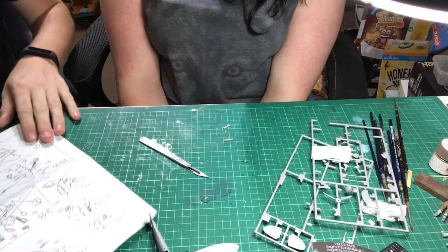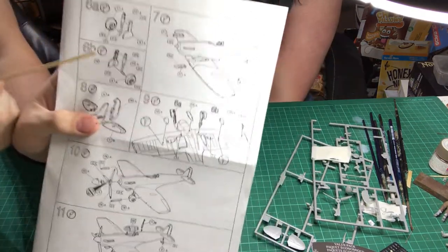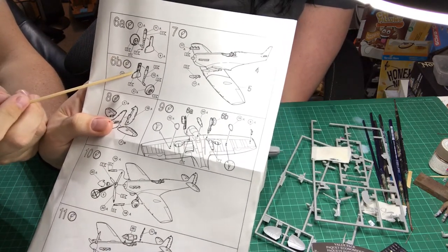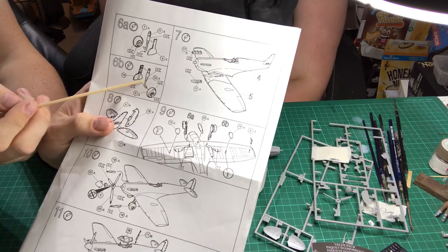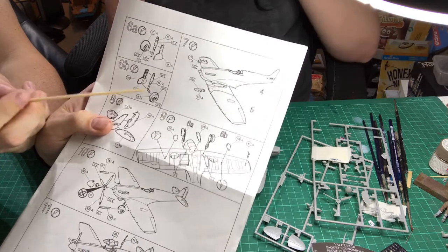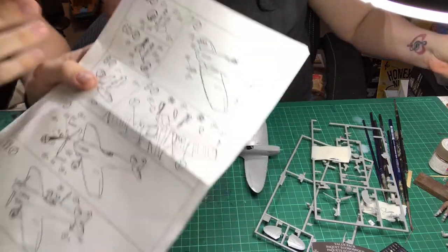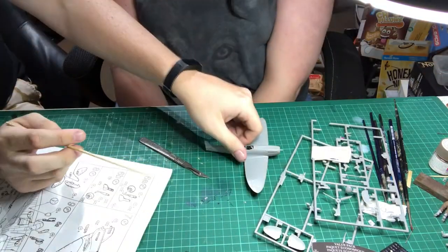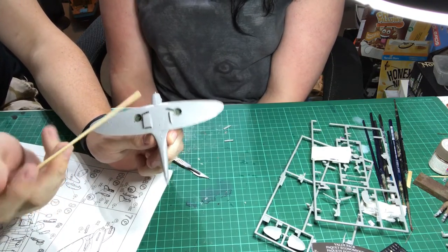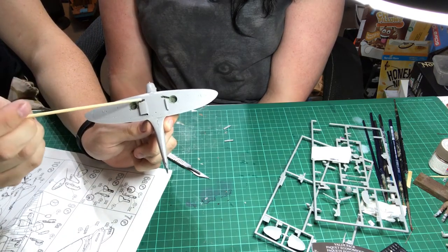What we're going to do now is explain quickly, on the instructions here, you've got parts 6A and 6B. That is the undercarriage: the wheels, the wheel well covers, and the arms for the wheels. We're actually going to skip these two steps, because the best thing to do when it comes to painting is to blue tack or sellotape something sticky back into the wheel wells, and then put the wheel well covers on top.